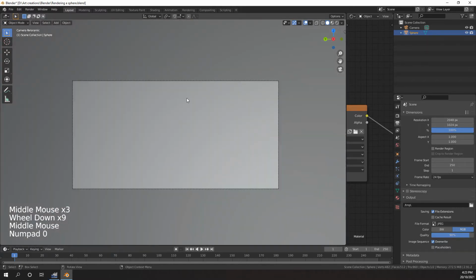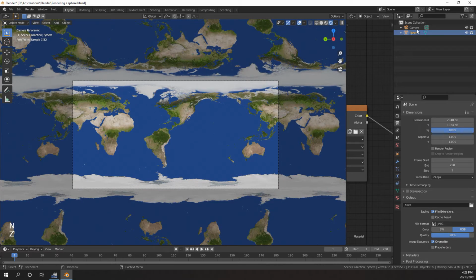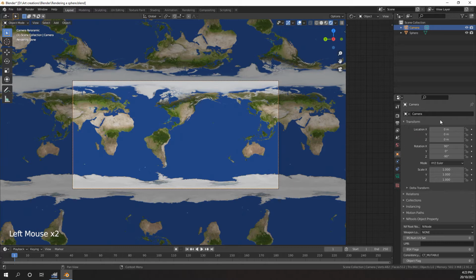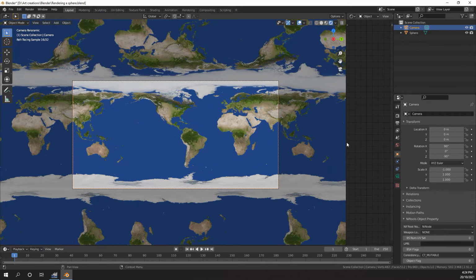So that's easy to fix. You just need to go to your camera, go to the object properties, and we'll adjust our transforms accordingly. So first you need to scale your X by -1 to flip it around. And there you go, you see things are the right way around. You also need to have your X rotation at 90, which we've already got. That way our camera's facing forward. But you also need Y at 0, which is fine. And you also need the Z to be at 0.